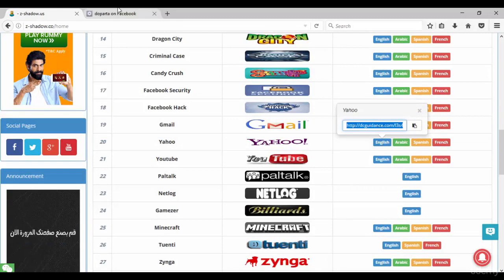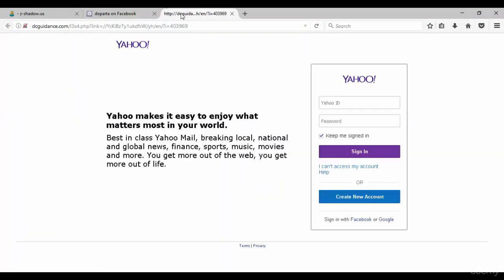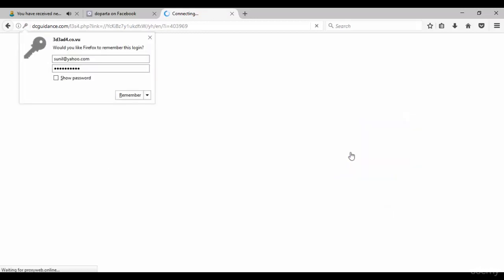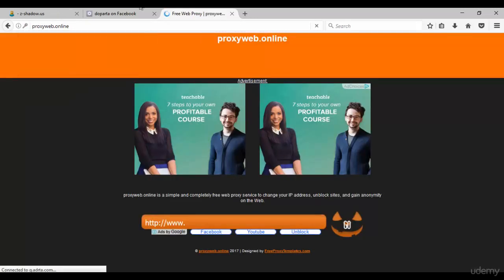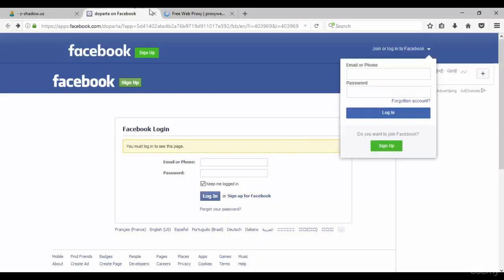Copy it and paste it in the browser and type something like sunil@yahoo.com, the password is anything, and click on sign in. Many users are using their personal user IDs and passwords or personal Gmail IDs in your company.